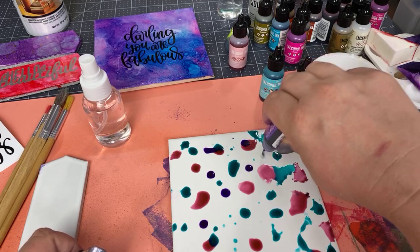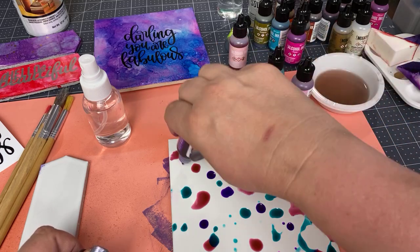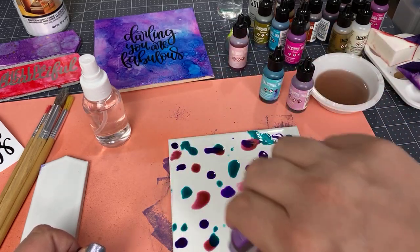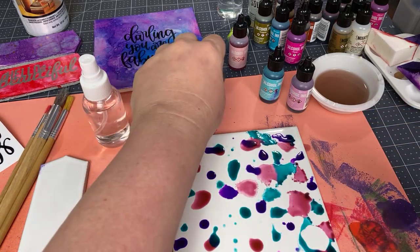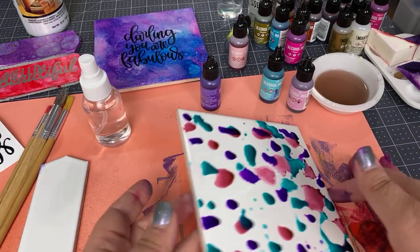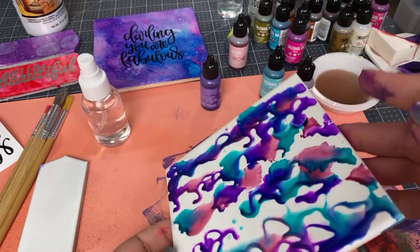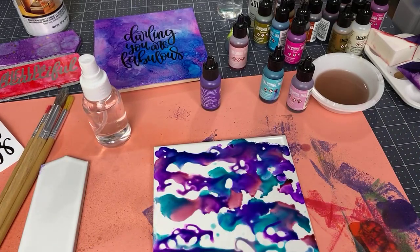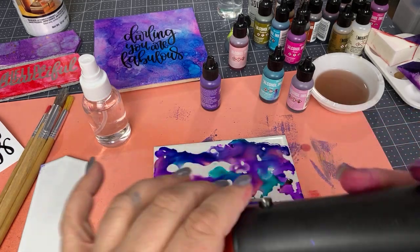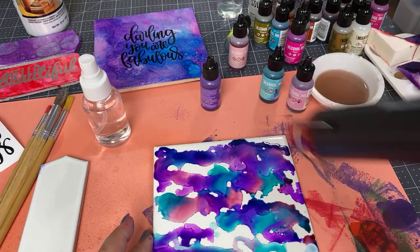And you can actually make your own alcohol inks. I haven't tried that yet, but I will. I've seen that you can do that. So this is once you have some alcohol ink, there you go. Now, you can push this around or even just kind of start doing like this because we have that alcohol on the backdrop. For embossing, you can use your heat gun like this and get it to move around like this.